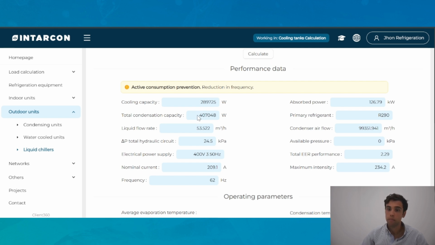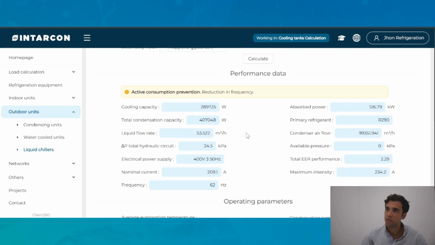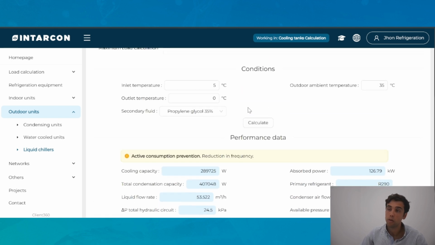In the first part, in the evaporator, we are cooling the processes, and we can get free heating due to the heat exchanger in the part of the condensation. If we use the heat recovery, we get 100% of the cooling condensation capacity.